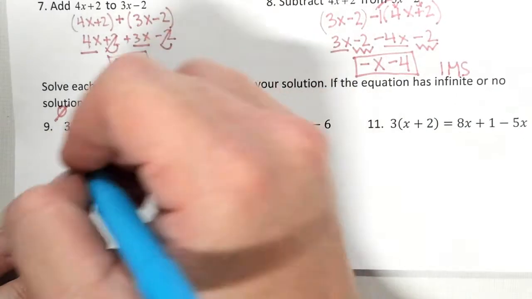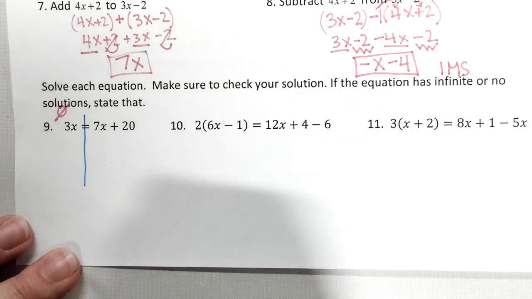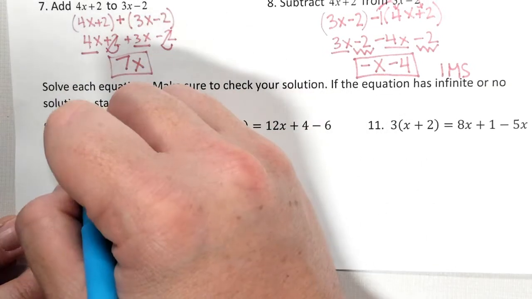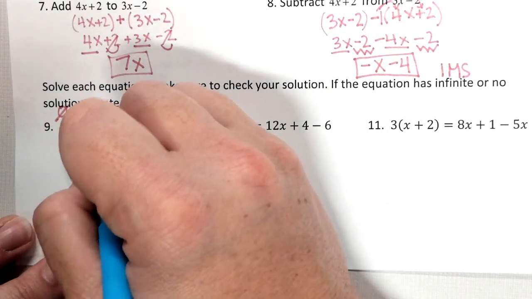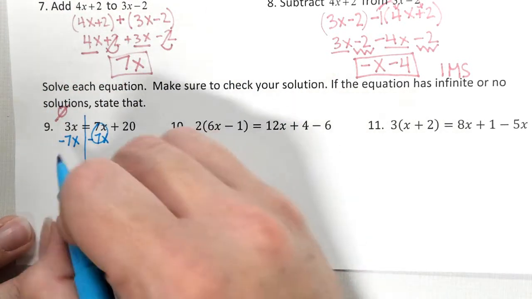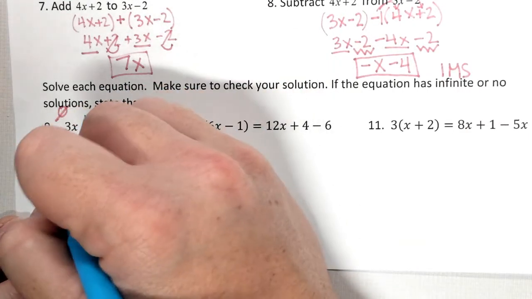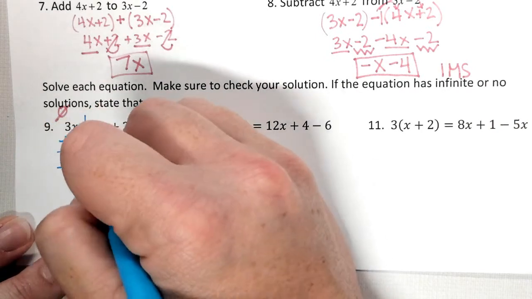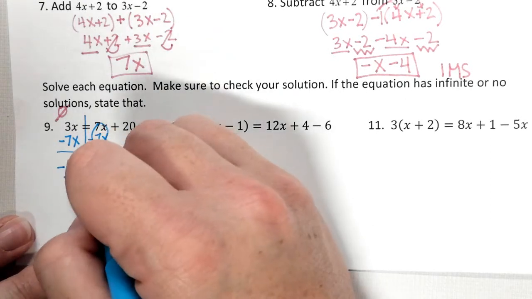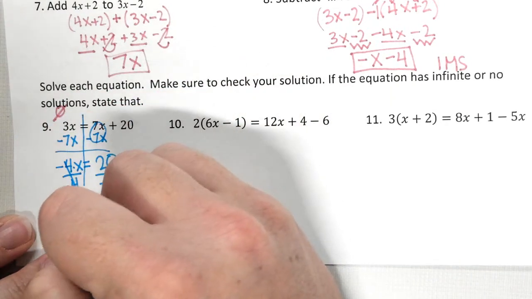So here, we're going to draw a line and make sure both sides are simplified. Well, 3x cannot simplify, and 7x plus 20 cannot simplify. So I want all my x's on one side and all my numbers without x on the other. Here's a number without x. These both have x. So I'm going to move this one, because if I move the 3, which I like to move my smallest normally, then I have a 0 on the side and I have to move that, and it just adds more steps. So here, I have negative 4x equals 20. Now I should divide because this is multiply, and we do opposites to move it to the opposite side. So I get rid of negative 4, and I get x equals negative 5.